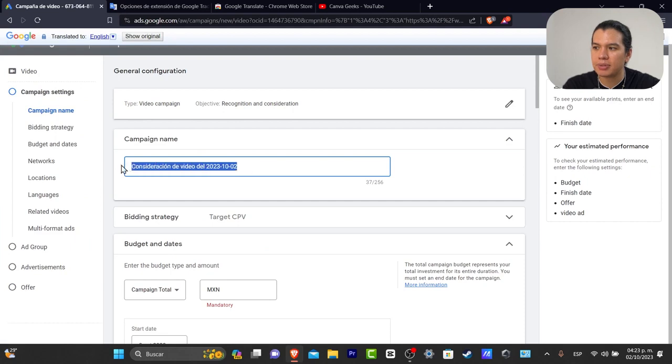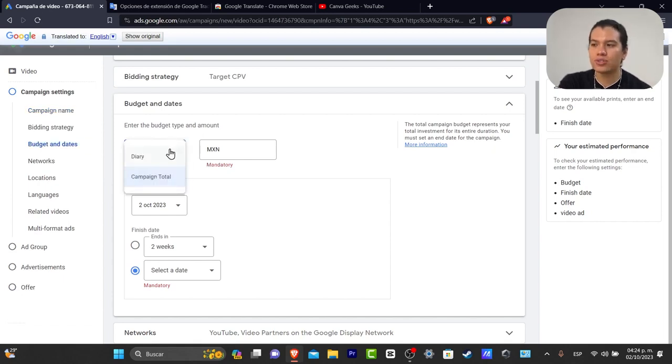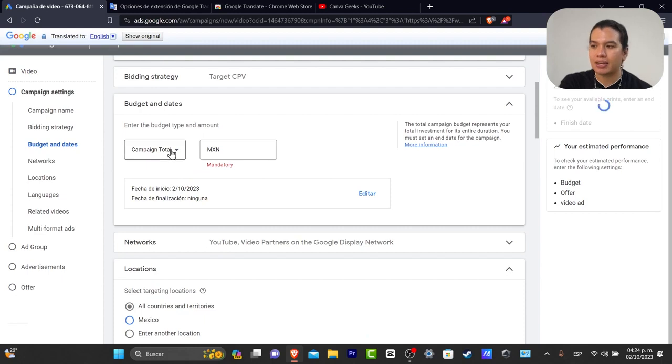Now the campaign name in this case would be Canva Geeks. Let's go and underline ad number 1. This is the campaign name of myself. So here I have the bidding strategy. Usually the bidding strategy is going to help you enter the whole budget type and the amount, or you can choose daily campaign budget or total.